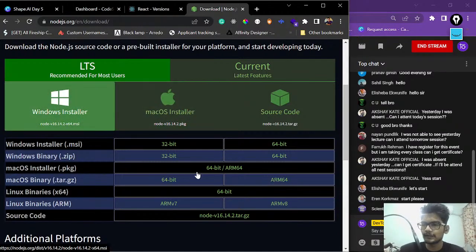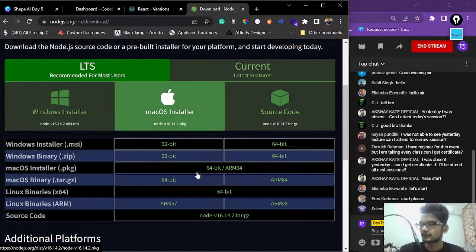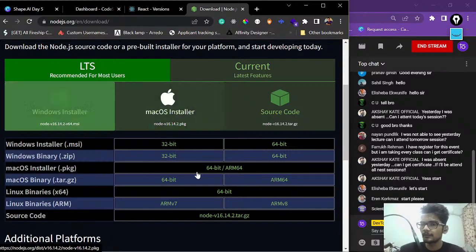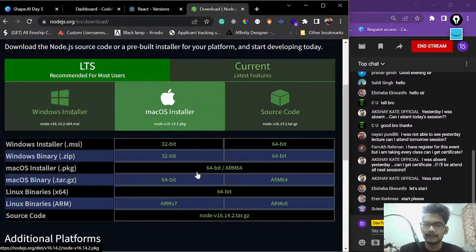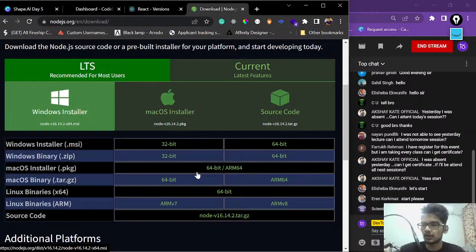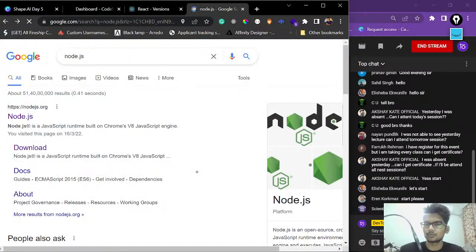And guys, after installing it, you won't be able to instantly create a React project. You will have to restart your operating system. So remember that you might not be able to start working on it instantly. It works in some cases, it does not work in some cases. So it is better to just restart your operating system, PC or Mac, whatever you have, and then start working on it. Now, this is one of the things which you would require.